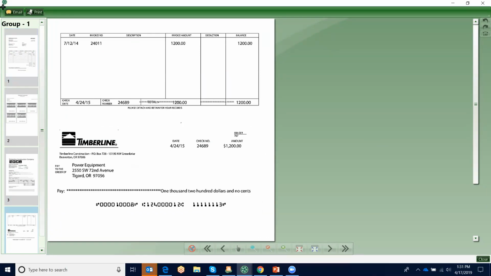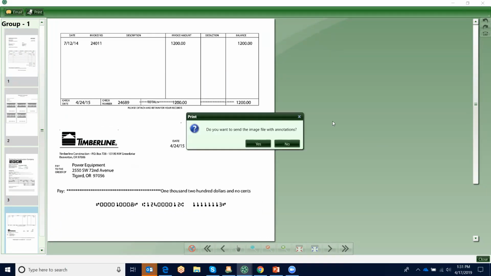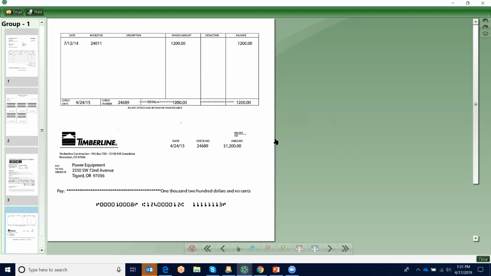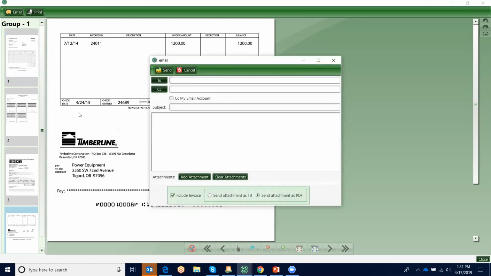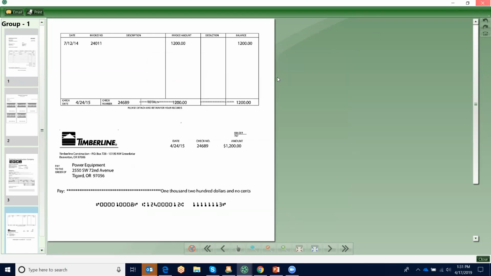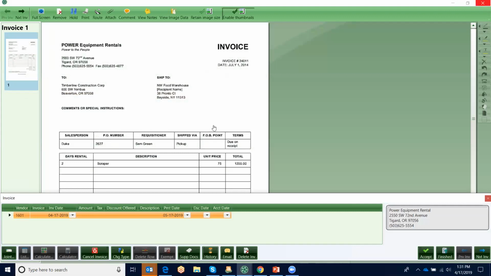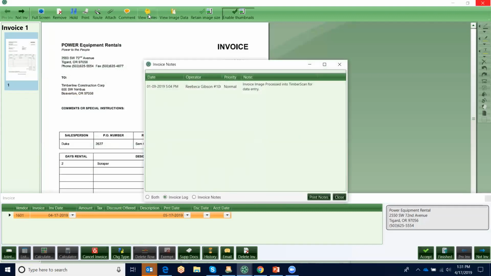The other cool thing here is right from within this screen, I can use this email option and I can send this whole packet of information off to the vendor. So the system automatically packages it up as a PDF to the email, and then I could send the email to the vendor with a note saying, you know, please see attached documentation. This is a duplicate invoice. Go ahead and send that off. And then this email is available as part of this view notes.